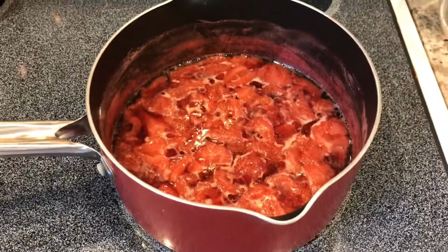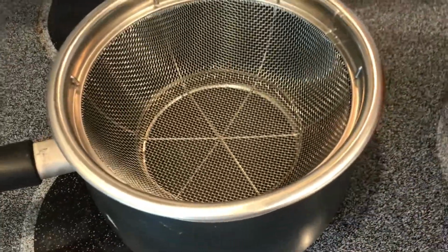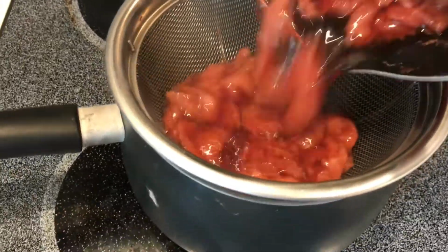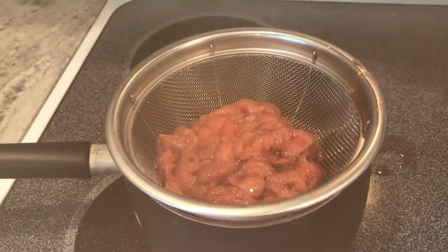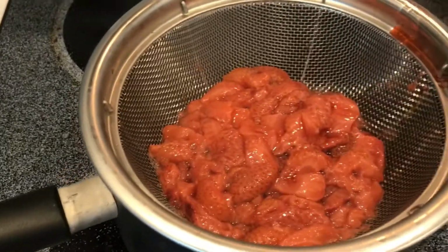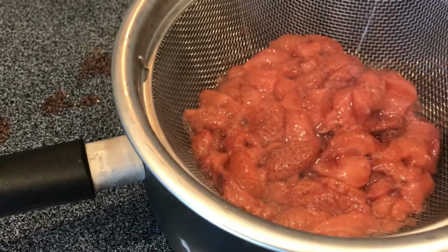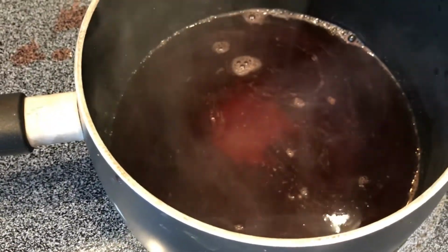Okay, the strawberries have been simmering for 20 minutes. So now I'm going to switch pots. I'm going to take it over to this pot. It has a strainer on top. I'm going to pour the strawberries in here. We just want the liquid. Steam. Oh. Now, you may be tempted to squish down the strawberries, but don't. It will make your syrup cloudy, and I want clear syrup. So let me put that over there.